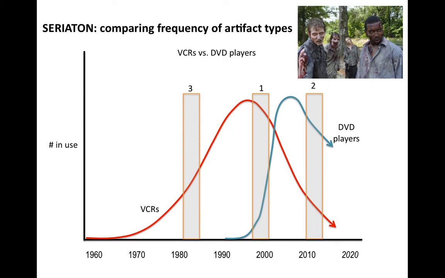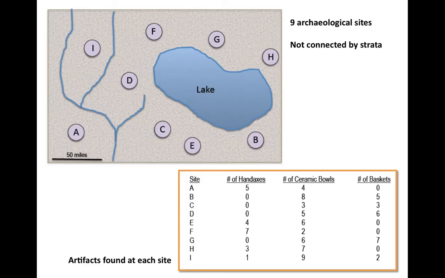So let's take this to an actual archaeological example, something dealing a bit more in the past. Let's imagine that we are working in an area, we have 9 archaeological sites. And remember, a site is just a place where humans have done things in the past. So here are 9 archaeological sites spread over a long distance. This is probably an area of about 250 miles or so. These sites are not connected to each other by continuous strata, so we can't simply use superposition to determine which site is oldest and which site is youngest, and where the rest fall out in between. As we go through excavating all of these 9 sites, we find several types of artifacts.